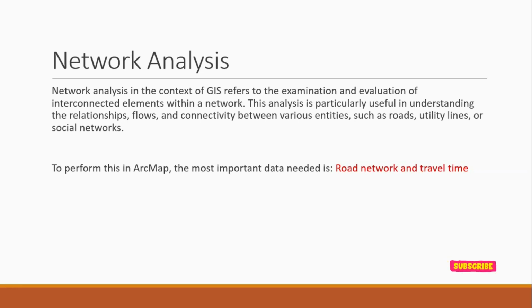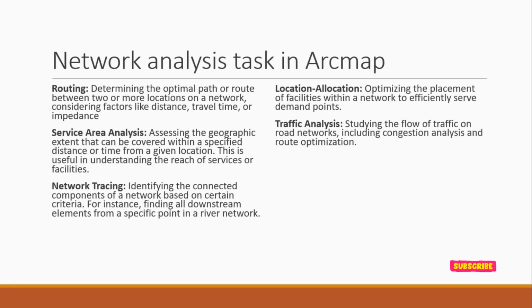So we have the nodes, the points, and the lines, and what have you. This analysis is particularly useful in understanding the relationships, flow, and connectivity between various entities such as roads, utility lines, or social networks. So basically, I'm talking about connectivity and then flows. And to perform the network analysis in ArcMap, the most important data you need is road network data and then your travel time. These are the key data needed for performing network analysis in ArcMap.